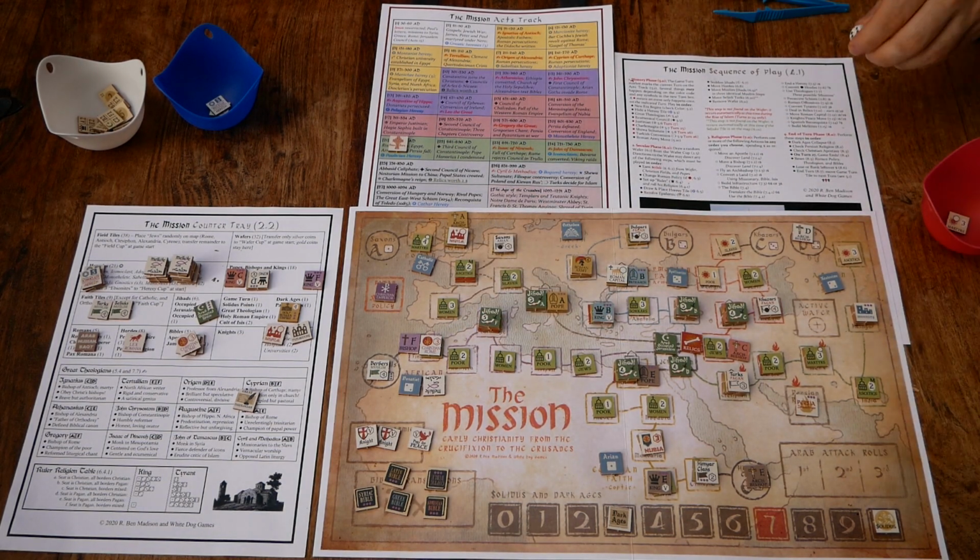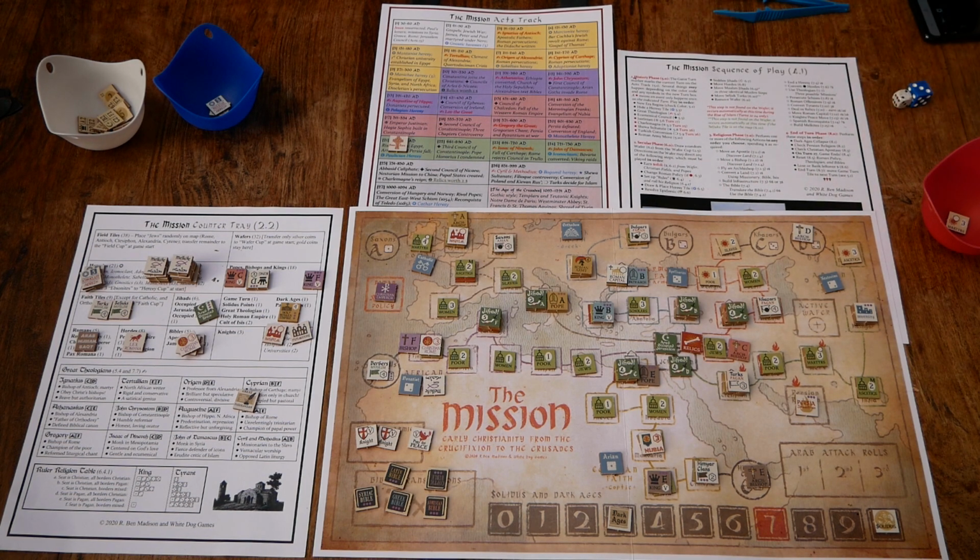But that's all of the attack rolls. Could have been worse. Three 2s for distance. So yeah, not terrible. That will then sort out the secular phase. We're on to our religious phase.